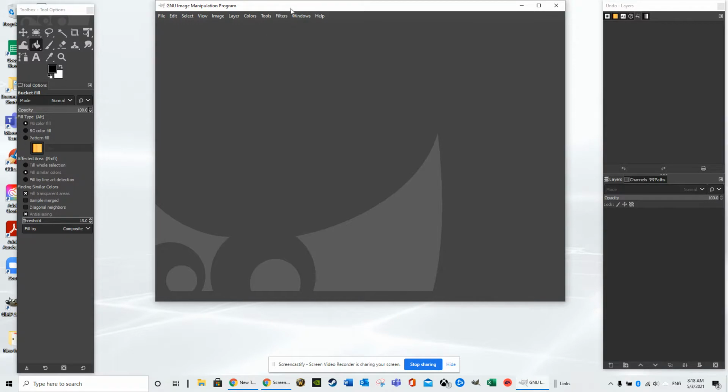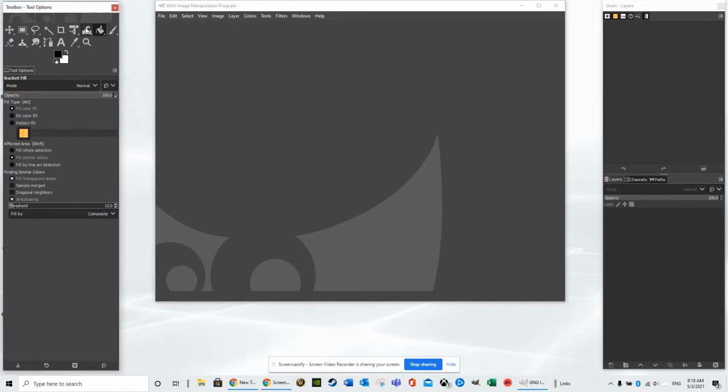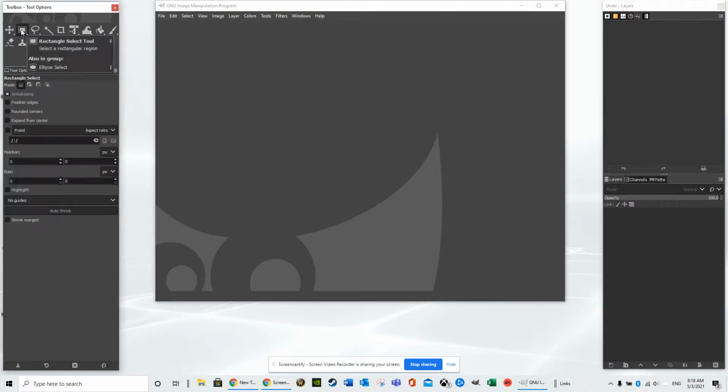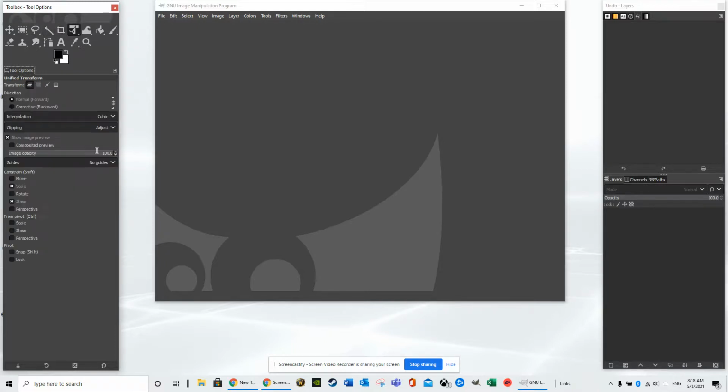So GimpShop usually, after you install, appears in a sort of split screen mode, where you have three sections. On the left over here, we have basically our toolbar. When I click on a tool, if you notice down below, the options for the tool change. So as I go through each tool, different options appear. And this is generally the nuts and bolts here that we're going to be using to manipulate our images.